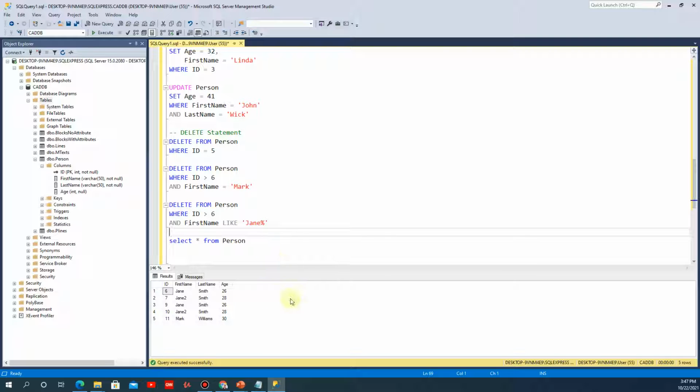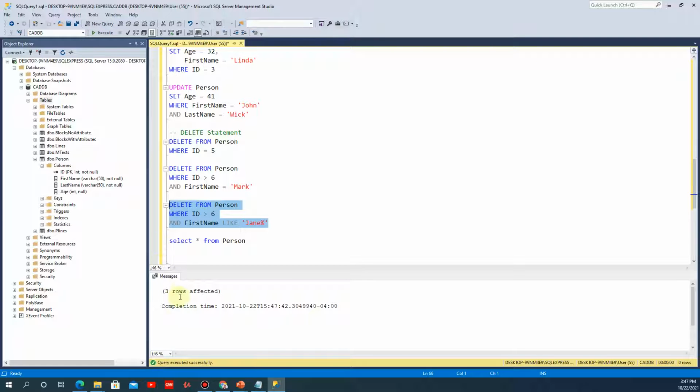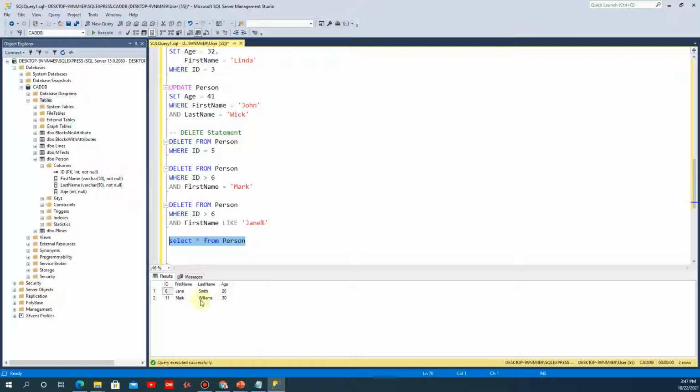So we should be expecting these 3 records to be deleted because they all have an ID greater than 6 and the first name of Jane. Okay, let's try that. 3 rows affected. If we select now from our person table, we only have 2 left.